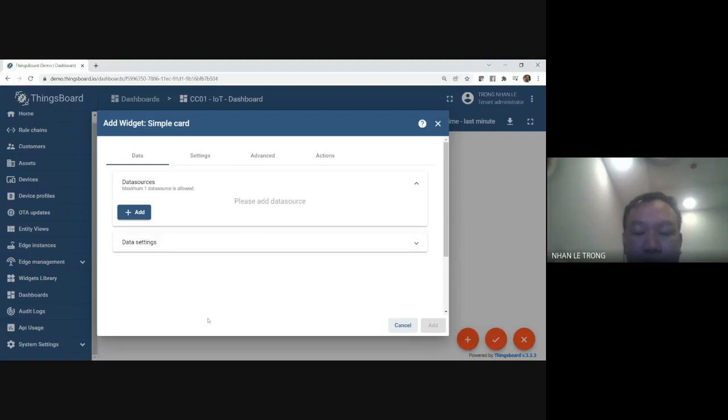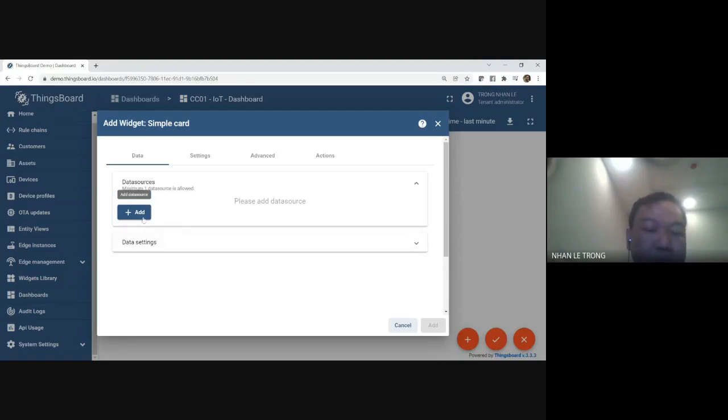From the gateway you can send many values, but which value is going to be linked to this UI? This is the configuration of the UI, and normally this is the data source. For a simple card, you just need one field from your sensors. This is enough, but in the future, for some advanced components, maybe we need more information to display on a UI, but right now we just need one.